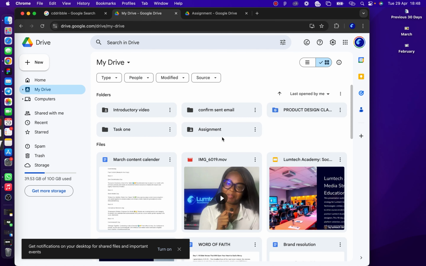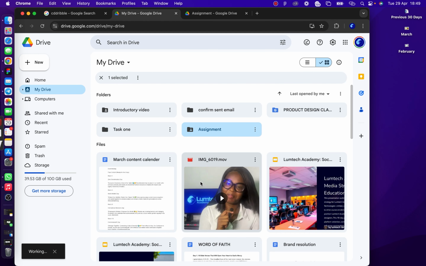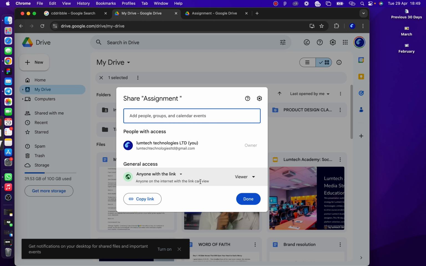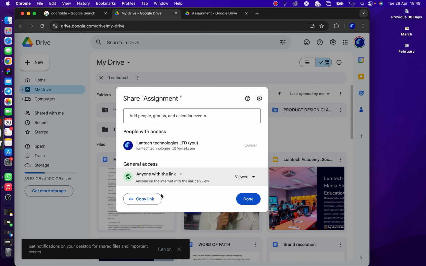And another way to go about this, if you don't want to do this, is once you hit my drive, you will definitely see assignment, just these 3 dots. You would still see share, and then hit on share. Make sure it's share you are ticking and not the other way around. So anybody can view. So you can leave it that can comment, can edit. Well, just now it's just viewing you want to do. Then just copy the link. Once you hit on the link copy, you go and paste it. That's how to do this. It's very simple. Thank you.